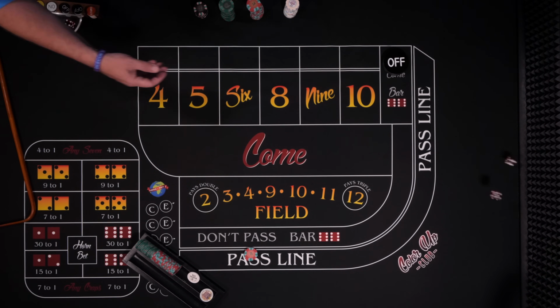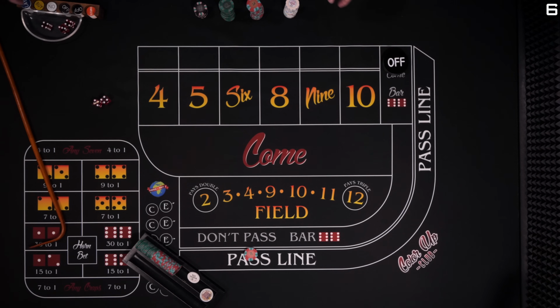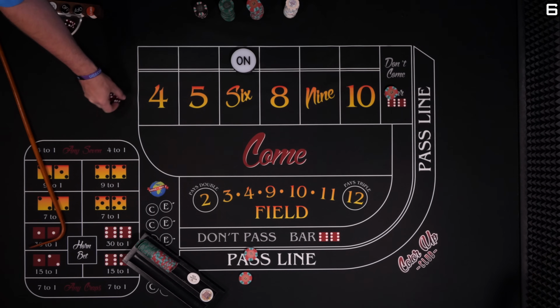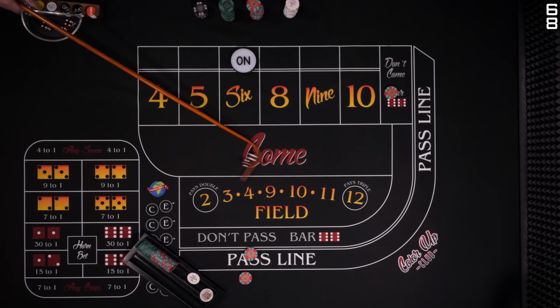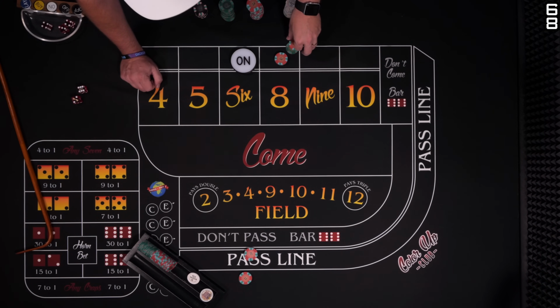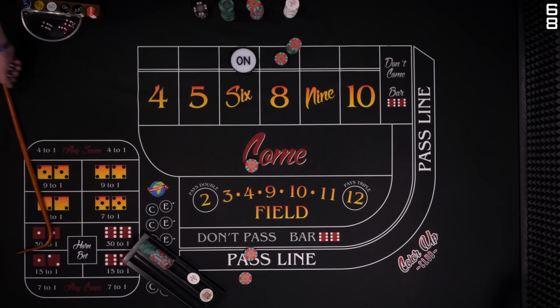Here we go, coming out. I'll do this 1 or 2 more times. I think you get the idea behind it. There's the 6. Gonna take 30 in odds. $15 don't come. 8, easy 8. Travel behind the 8. This time we're gonna ask the dealer we'd like to lay 30 in odds. And then we'll switch to the other side. $15 come.